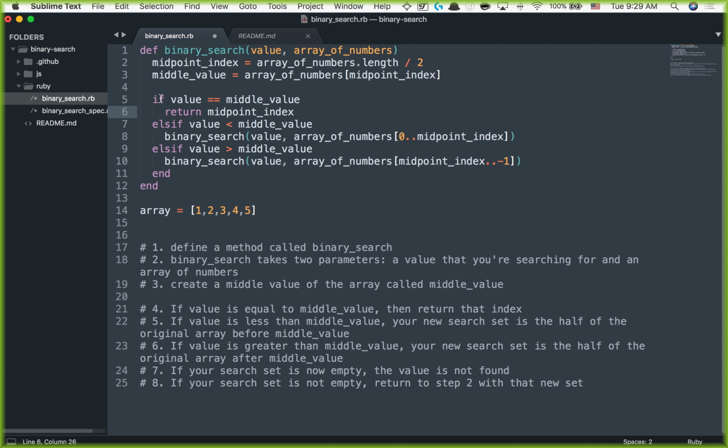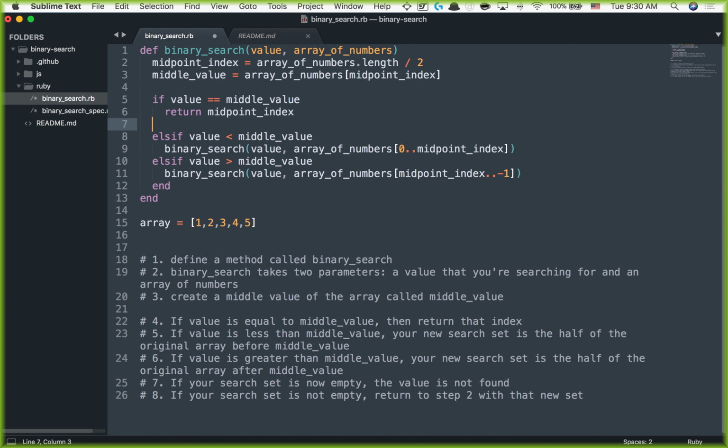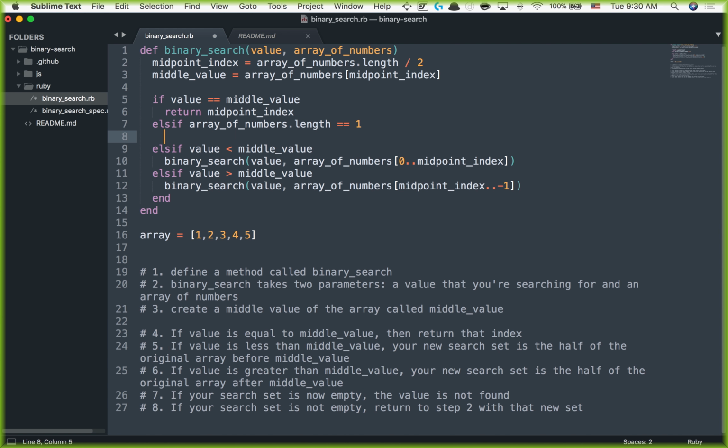So I think we can check it. It's like if the value is equal to whatever is remaining. Let's say you dumb it down all the way down to one number, right? If the value is equal to that one number, fantastic. We're in great shape. Otherwise, if we get past this, then we know it's not there. Because if we're looking for 3 and all we've got left is 4, this first condition is not met, so we can check that length. So I think I agree with you. So else if the array of numbers dot length is equal to 1, return, let's say, not found.